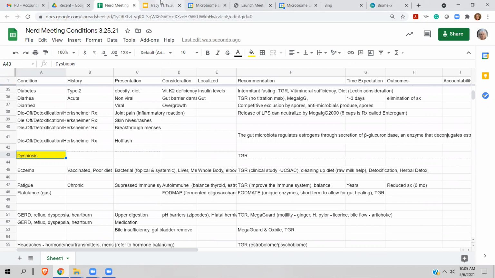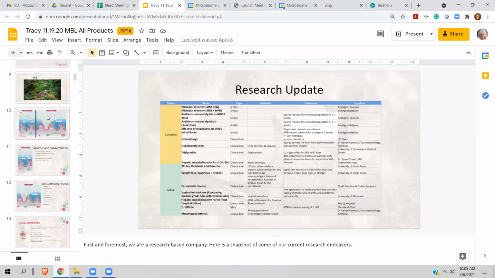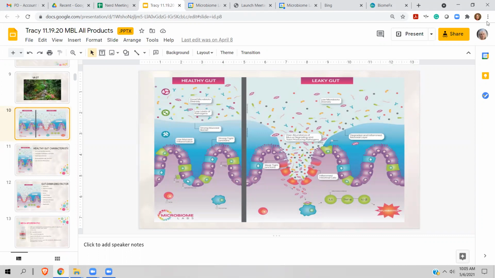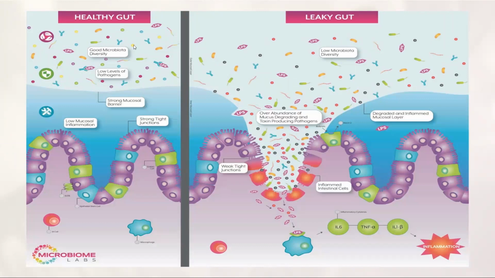And I'm going to use a slide here to illustrate better what we're talking about when it comes to dysbiosis. We're looking at a healthy gut versus a gut that has metabolic endotoxemia. The healthy gut is the ideal, with gut integrity, and the leaky gut is really where the majority of the population will fall on some spectrum of leakiness, some spectrum of how much metabolic endotoxemia, and the endotoxin that we're focusing on is the lipopolysaccharide.